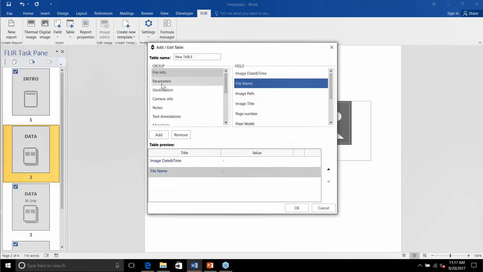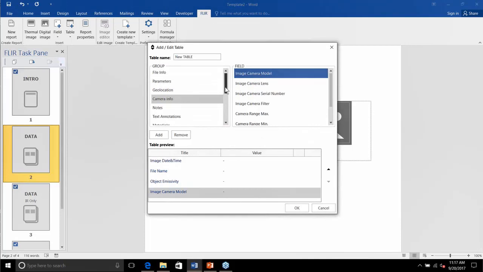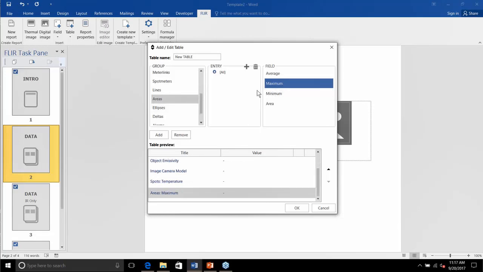We'll show file name, maybe emissivity, camera info, maybe camera model, and some temperature data. So with these tools like spot meters, it's going to automatically show all the spot meters. And if I go to areas, I can show all the areas with the maximum temperature of all the areas. So that's how the measurement functions work.